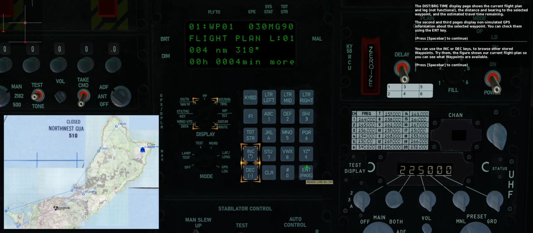You can use the increment or decrement keys to browse other stored waypoints. Try them. The figure shows our current flight plan so you can see what waypoints are available.